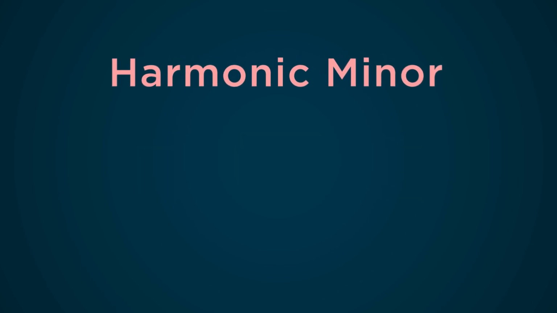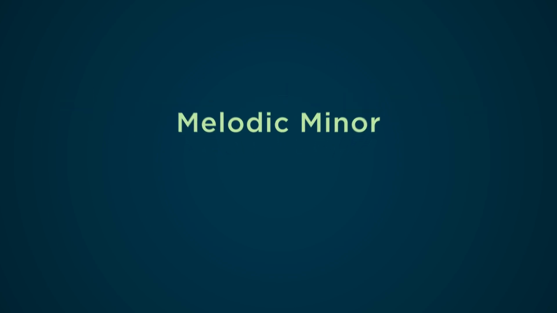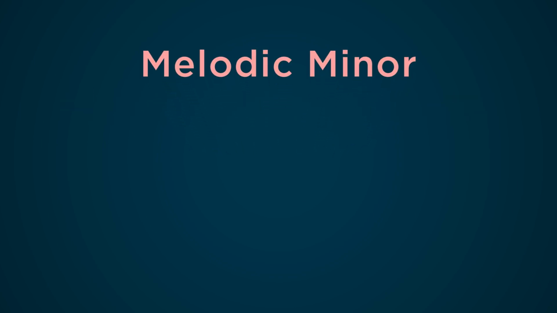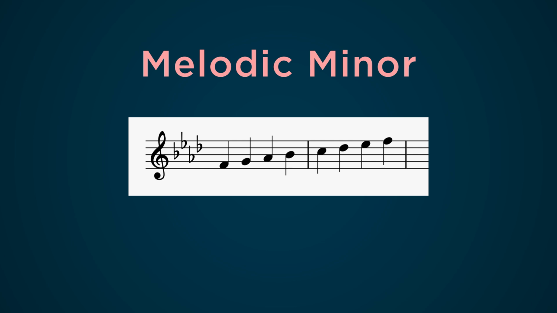You might also know this scale from your exams, as this is often the more popular choice over the melodic minor. This is because to form the melodic minor, you have to alter 2 notes of the scale, and the scale is also different ascending than descending. To form the melodic minor, you take the natural minor and raise the 6th and 7th degree of the scale by a semitone when going up. On the way down, however, revert back to the natural minor. This creates a sound that feels uplifting, as the end of the scale going up is actually the same as the major scale, and the contrast between the scale going up and down makes the scale very versatile.